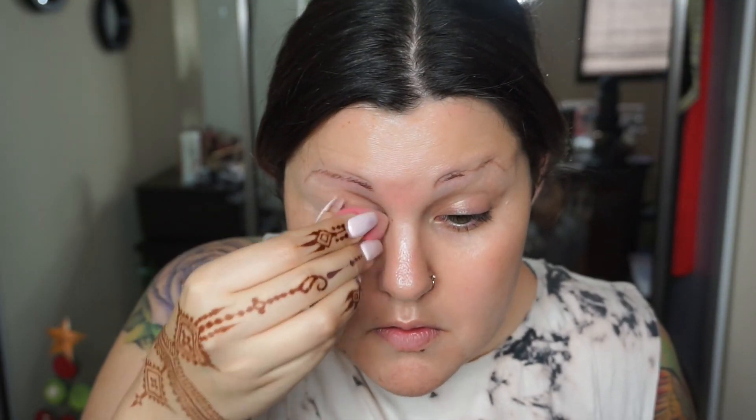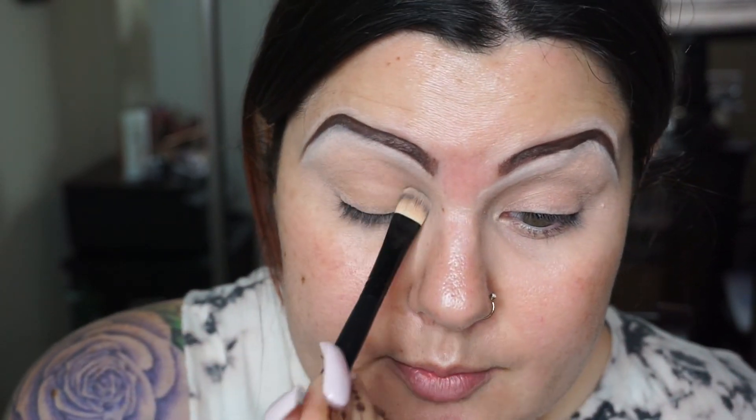Let's go ahead and get my lids primed — I'm actually going to do it with a beauty blender. Do my brows real quick. Now that I've got those suckers on, they are bright and thick and large and in charge — my brows. Before I go right into the palette, I need a good color to pack all over my lids. I'm gonna go into my Urban Decay Ultimate Basics palette — let's do Pregame. It's a little more yellowy base, but I feel that will actually look better. I'm just packing the primer down with that color.